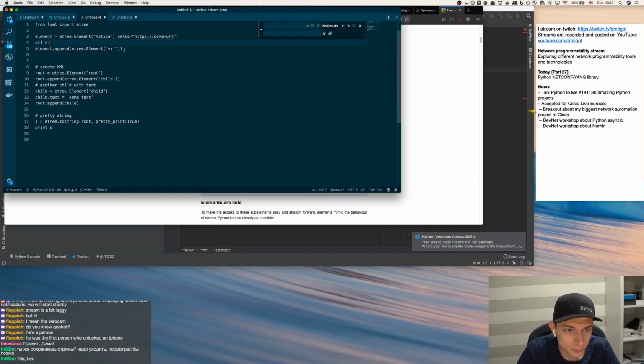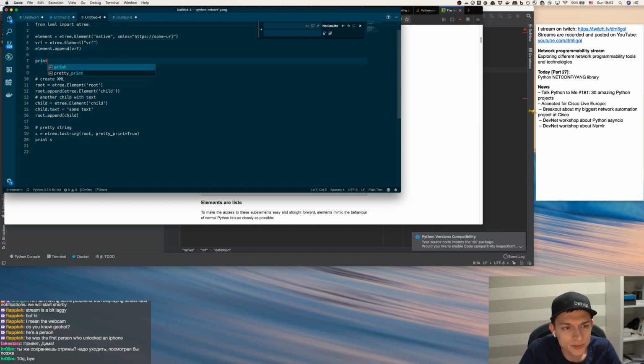Vref is equal to this. Okay, something like this, and then we'll do print element.